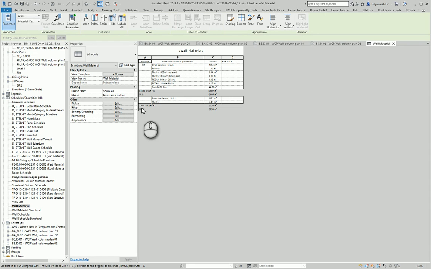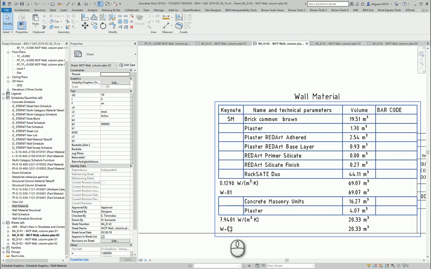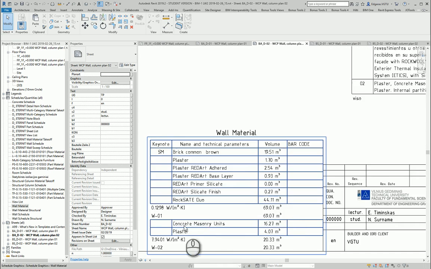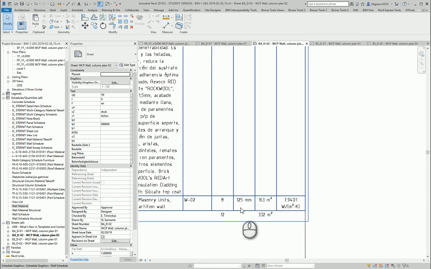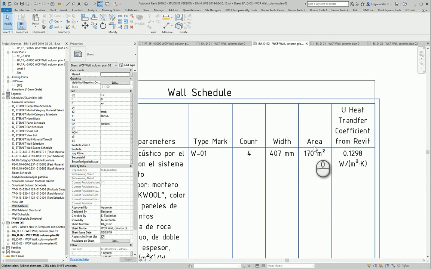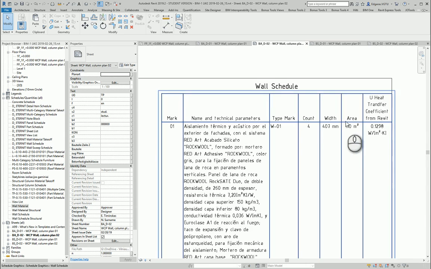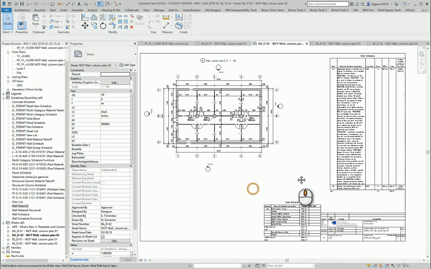Now I see wall 1, wall 2, and it gives me this information. So this is wall type 1 and wall type 2. So different combinations I can make and combine. And the same numbers, wall 1, 6907, and wall 1, if I have volume, I should see the same volume here, but in this case I just have thickness and then area of this wall. So I can make different combinations.